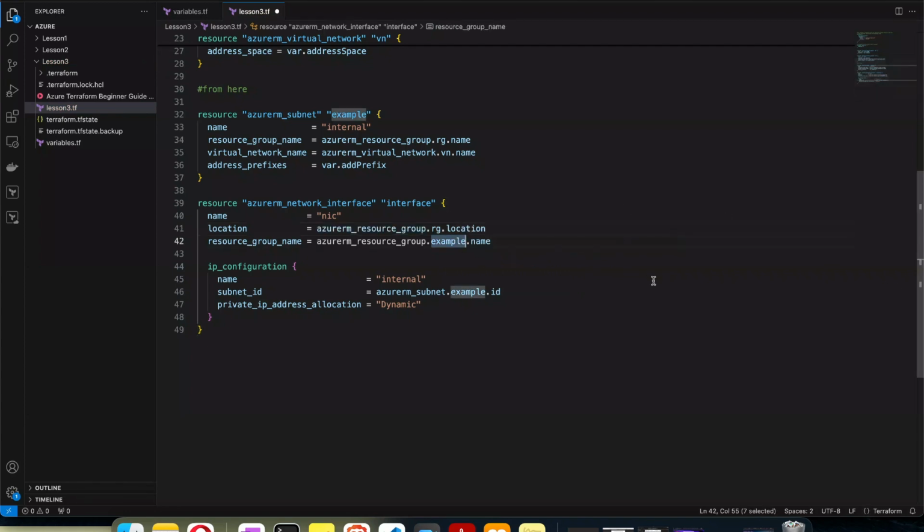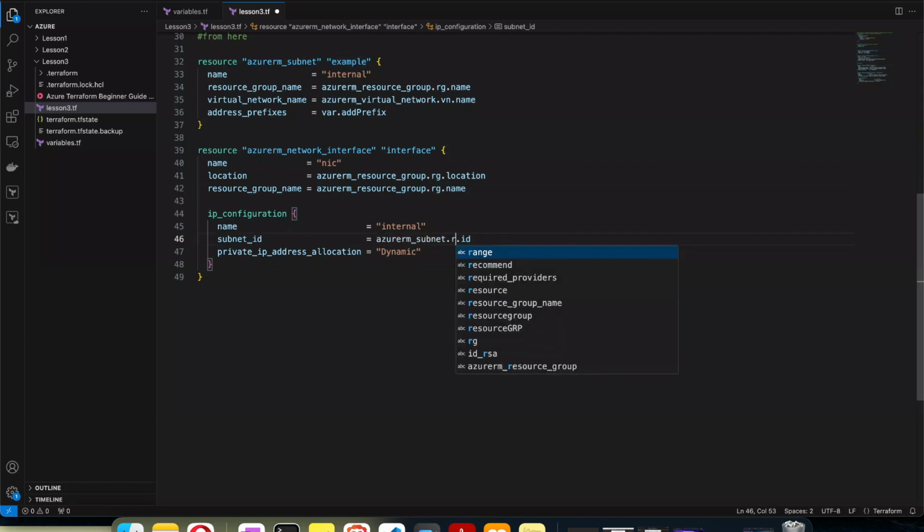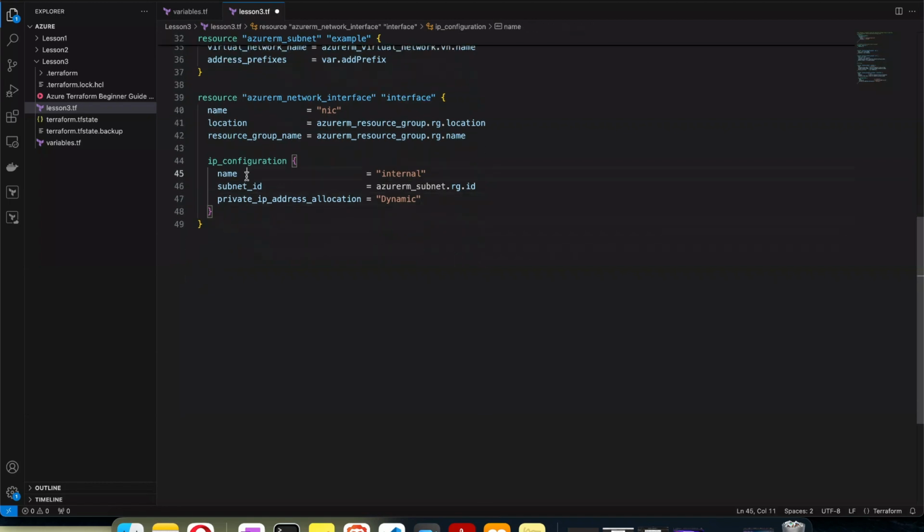For the resource group name, I'm going to change this to RG dot name. The next thing we need to change here is the subnet. For the subnet, we are going to change this to RG as well, subnet ID. Let's see what we still need to change. So this is what it should be.